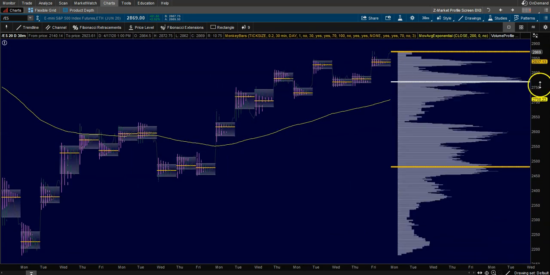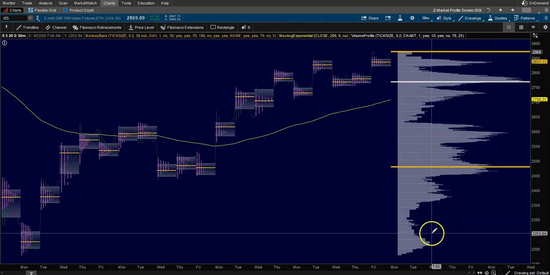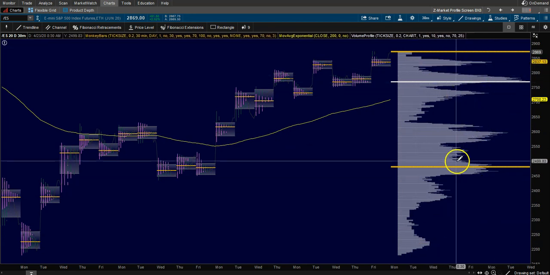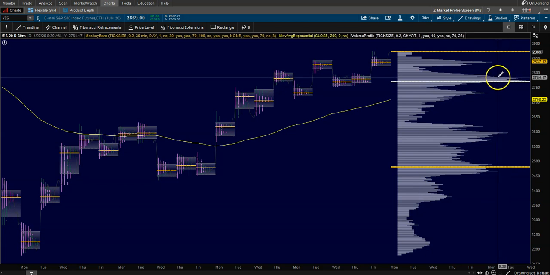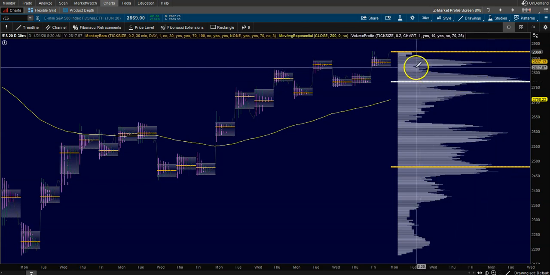And let's go over this chart, it's really good. Over here on the far right is your volume profile, where the most volume has traded: low volume nodes and high volume nodes. Low volume nodes are where not that much volume has traded. Usually that's where you see the breakaways.